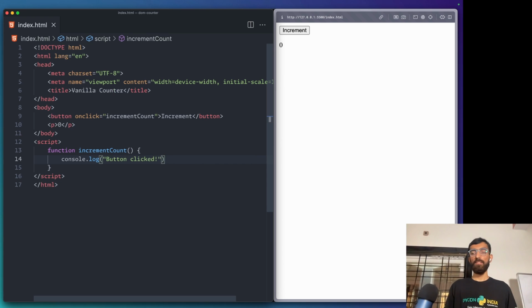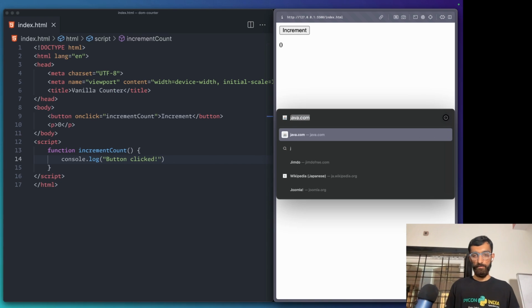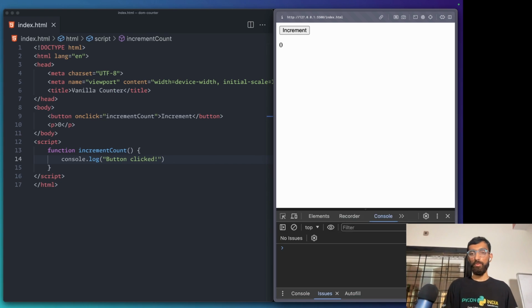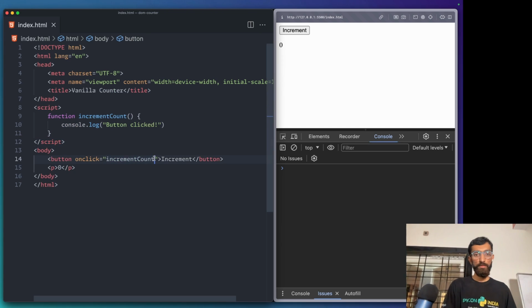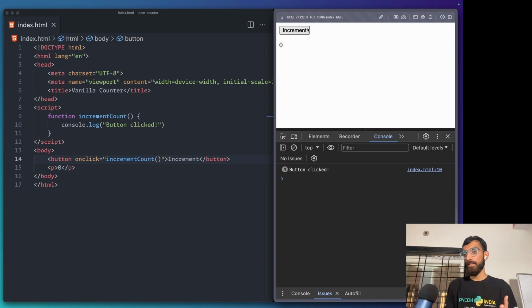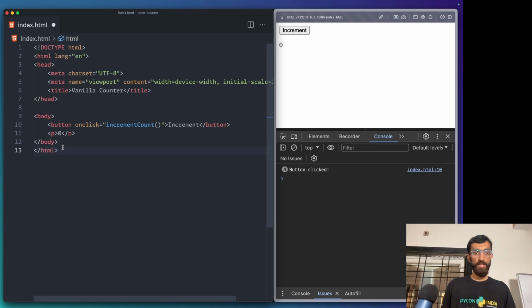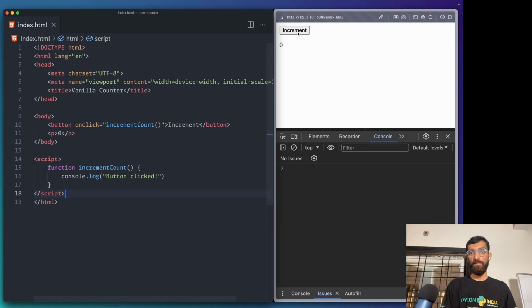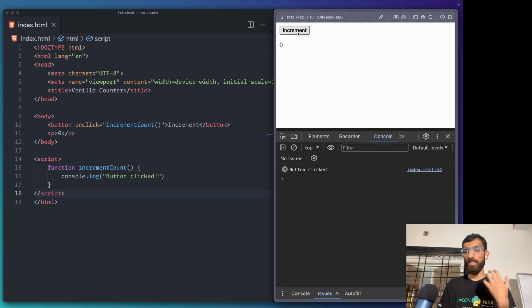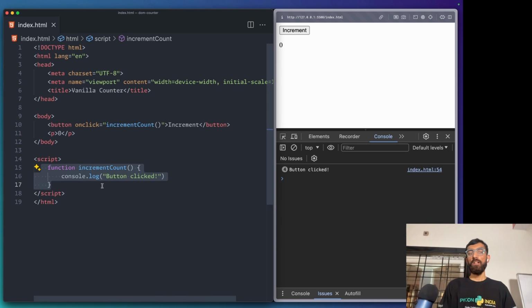So this is basic event listening stuff, and I will open up the JavaScript console, and whenever I click, okay, it doesn't work. Yeah, so we missed the parentheses because this shouldn't have mattered. So let's bring it back. See, when you click the button, it triggers your code, and that's it, right?